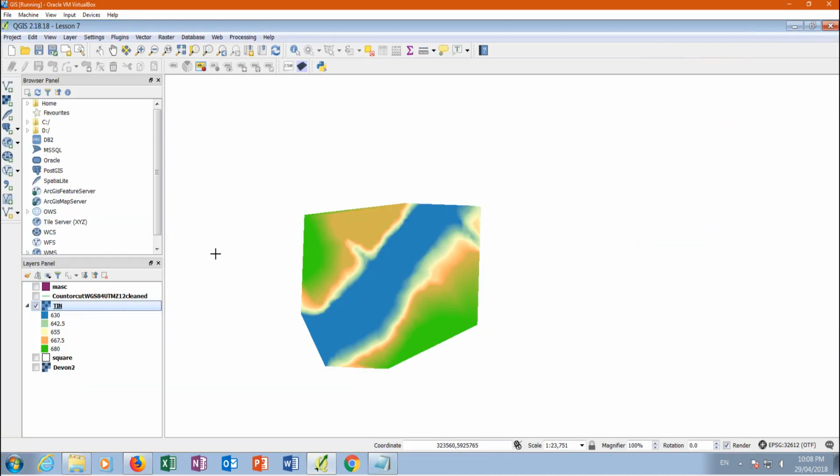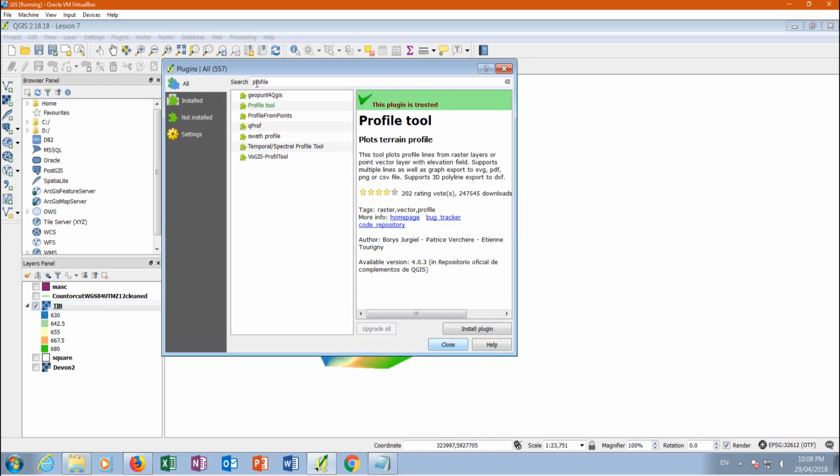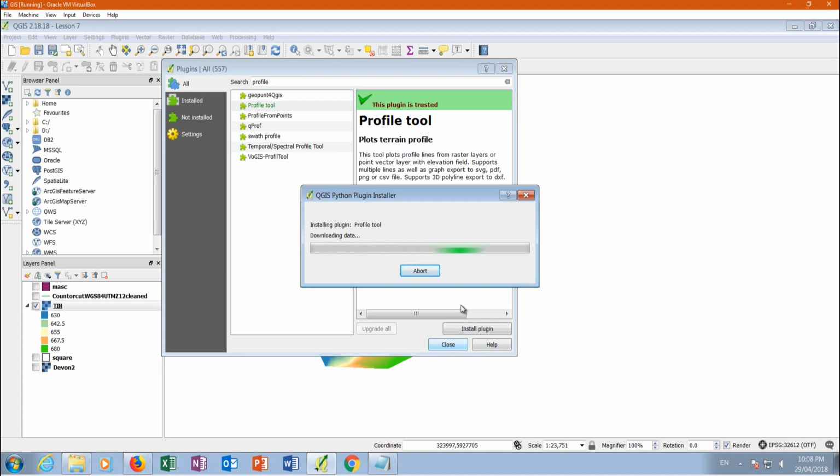another kind of tool we can use when we have a TIN like this one. Okay, we have to install a plugin first. The name of this plugin is Profile. Okay, you can write here Profile, and it's this tool. So click install the plugin.